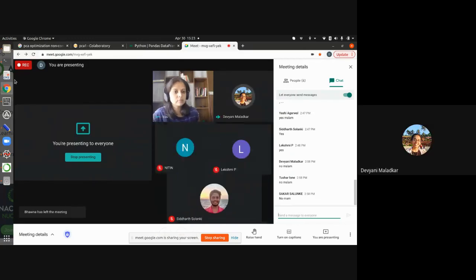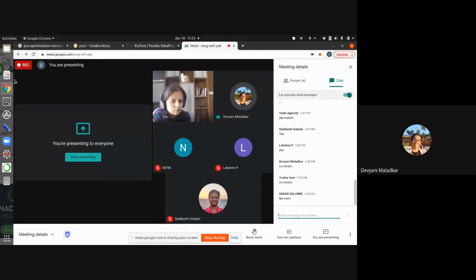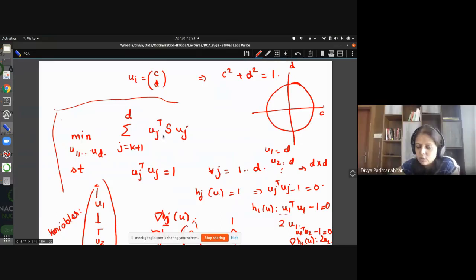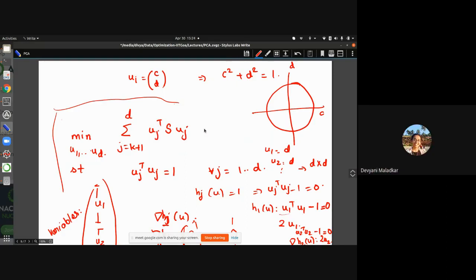Ma'am, actually, just on a linear algebra note, isn't that objective function a norm in itself? It's one of the norms we studied during math class. Yes, it is a norm with respect to this matrix S. If you had S as identity, then you're going to get the regular norm. If it is some matrix S, then it is a norm, but with respect to a matrix. Yes, ma'am, the matrix norm. Okay, thank you.